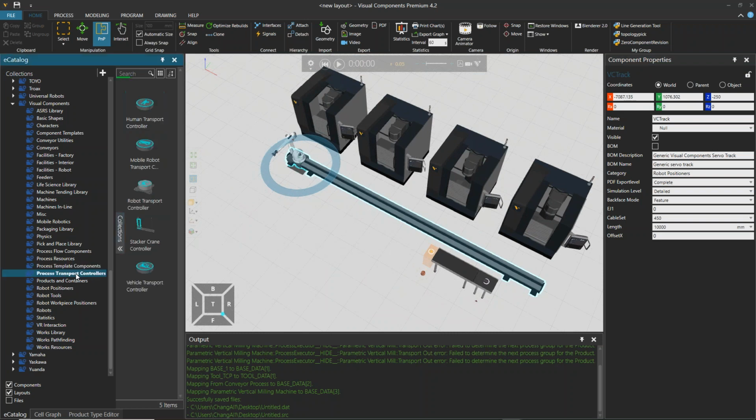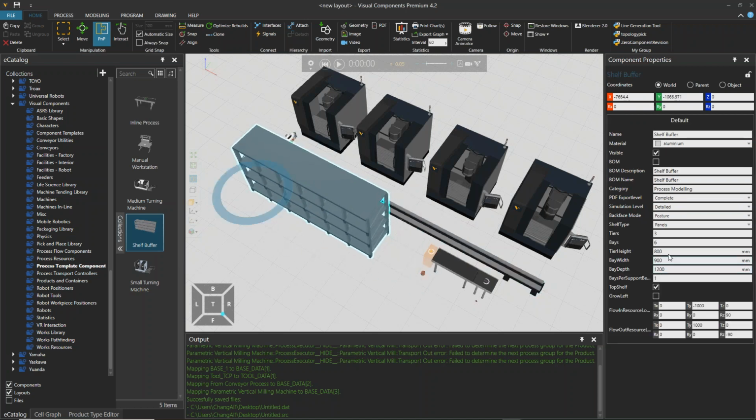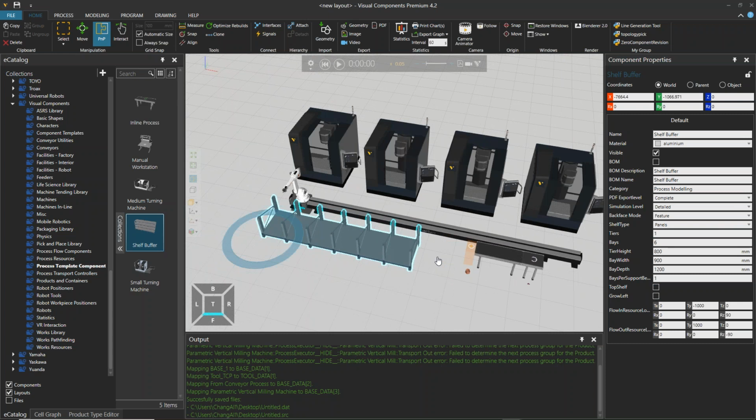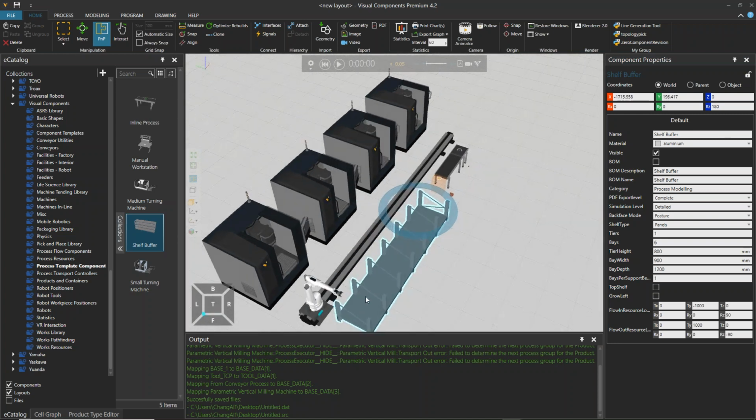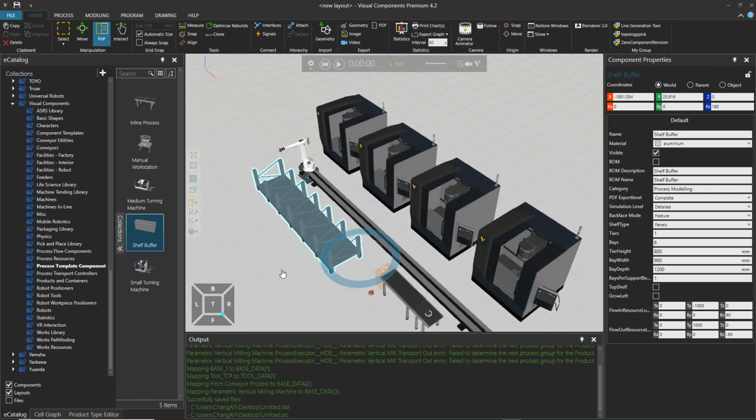The next point that the robot will go after the piston is done with the machining process is a buffer point. So this buffer point will be this shelf that I just imported. I want only 1 row and no top shelf. So the only thing I'm gonna do is to just rotate it 180 and put it on the proper location. You can of course set these locations more accurately if interested.